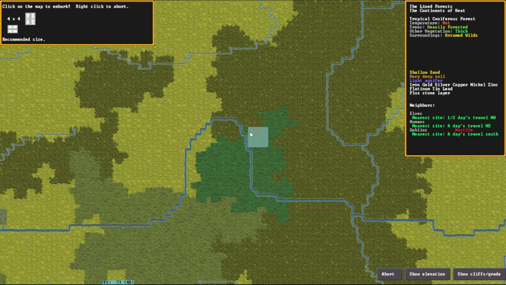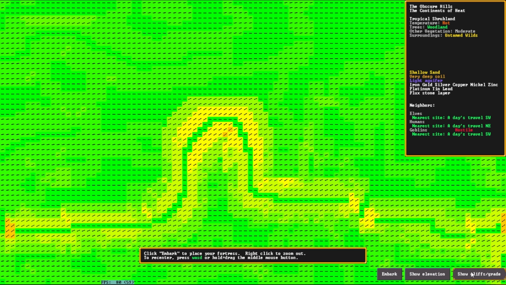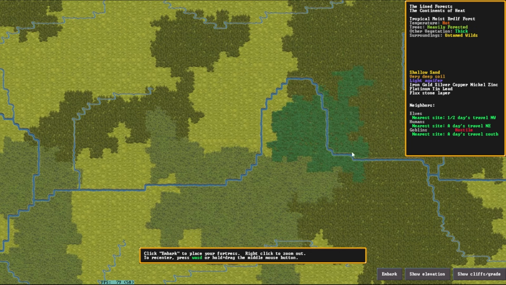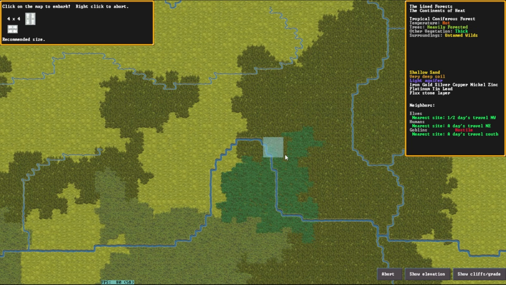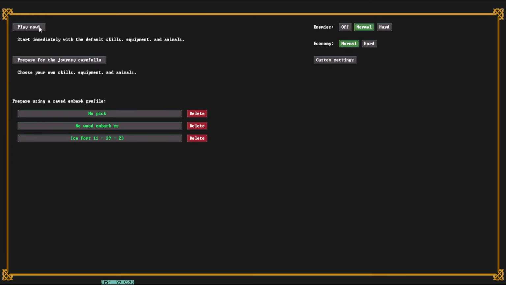Now, this is the final one I kind of want to look at, and the reason for it is when I hit this button, you can kind of see its lower elevation and then slightly higher elevation around it. And then when I look at the cliffs, we can actually see that we do have some pretty interesting formations going on here. So I'm kind of curious as to what this area is going to end up looking like. Now, it might disappoint me, but for the sake of this embark, and I don't actually recommend you doing this when you're just playing, we're going to make the embark size a little bit bigger. This would cause some pretty massive lag even on my PC, but I just want to see what this is going to look like here.